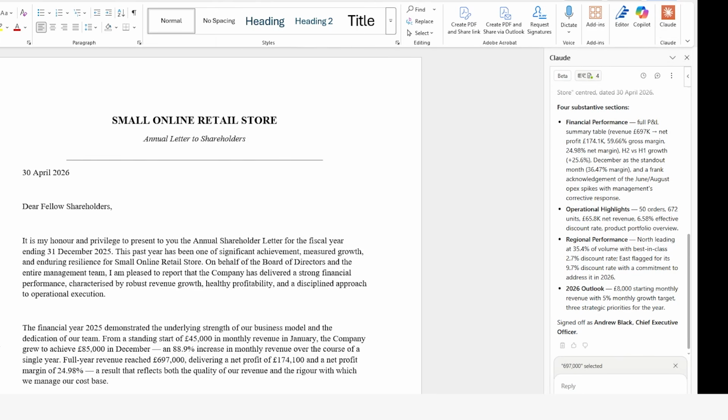Now, don't forget also, you can just click the plus button here, and then you're going to be able to upload said files. That way, if you want to input a PDF, a Word document, or even images, it's going to be able to extract that info and place it into the Word document, something that is really useful.